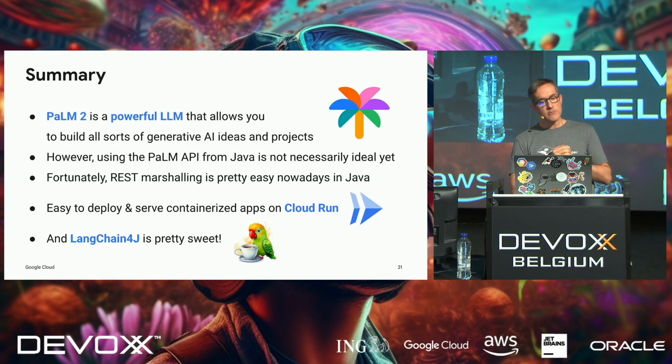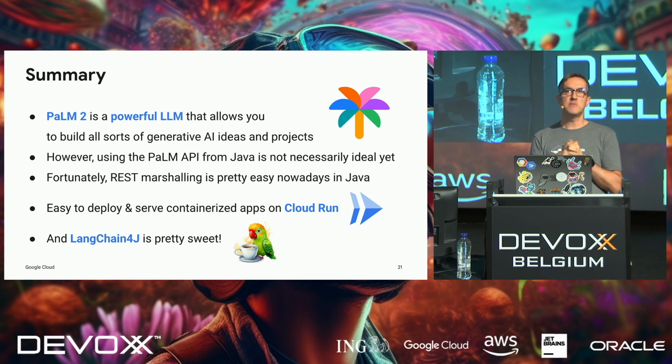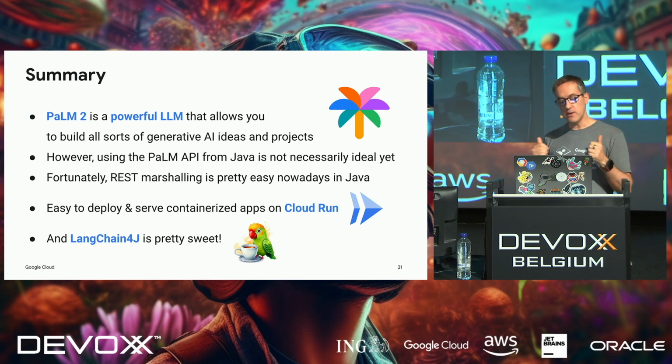So in summary, PaLM 2 is a very powerful large language model. It's one of the 2-3 best models that are available today. So there are all sorts of things you can do with it today. From a Java developer experience angle, it's not ideal. You can use it, but protobufs everywhere. If you're using a modern framework, maybe you just deal with the REST API, that works as well. Or you use LangChain4j, which is an awesome project I invite you to have a closer look at.